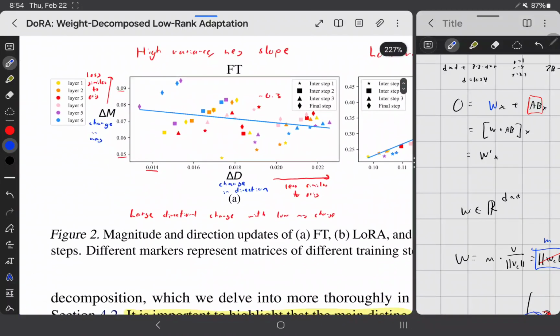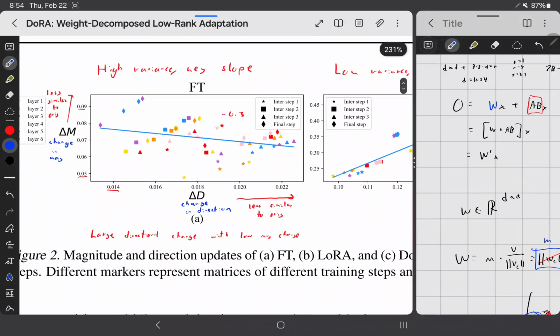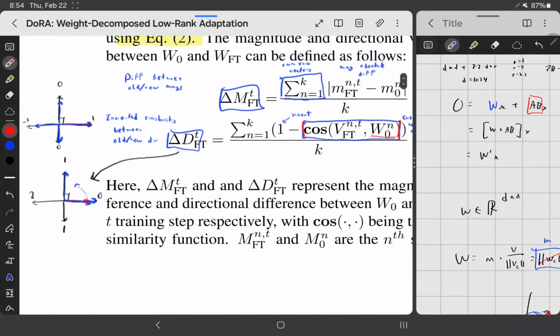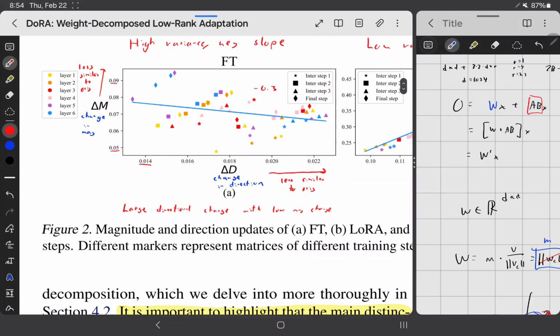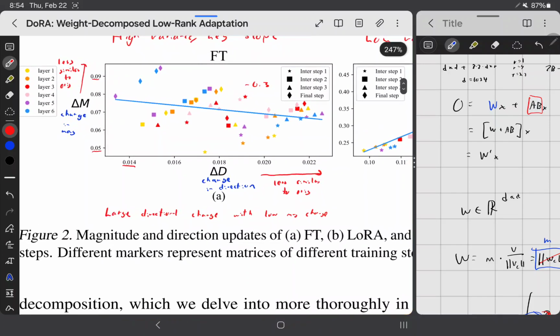Now, whenever they examine it, they see that whenever you fine-tune a model, it basically has this decreasing slope. So they plot the change in direction versus the change in magnitude, and they notice a bunch of things. As the vector changes direction more, the magnitude decreases. So there's kind of an inverse relationship there. And that's what they notice.